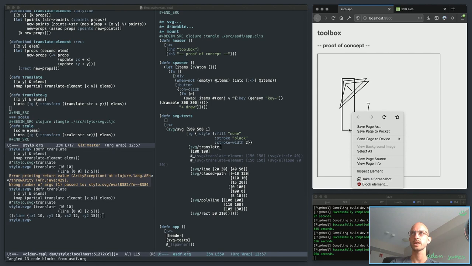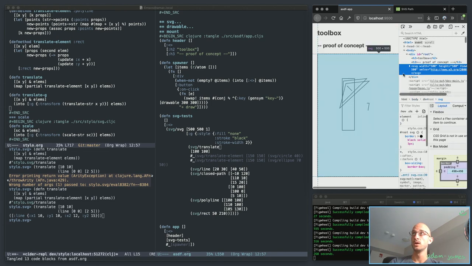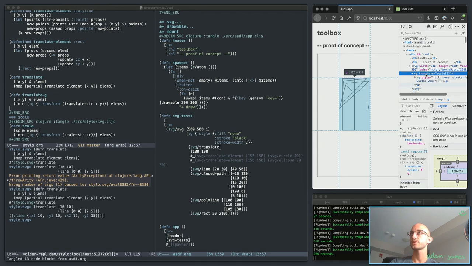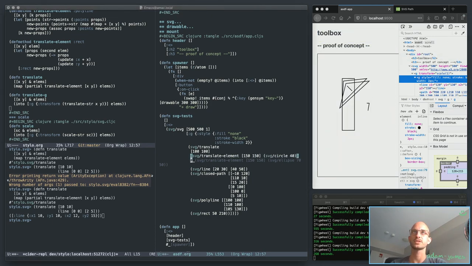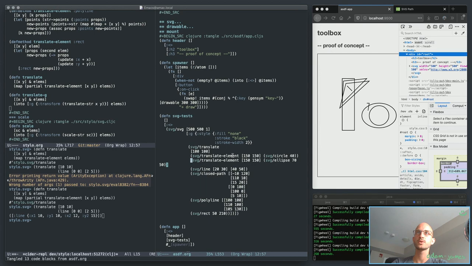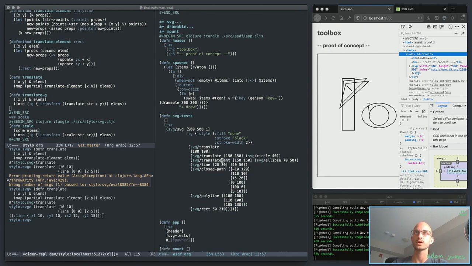Okay, now the moment of truth, I guess. Okay, so this G is from this function here, svg/svg. This G is from this style thing that I put here. And perfect. We have a direct application to all of those elements. We have translate element applied directly to all of them, which is exactly what I was hoping to see. Now, save it with those, and it works even with that, and this, in fact, should work like this.